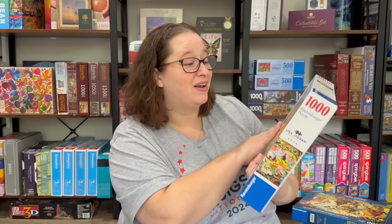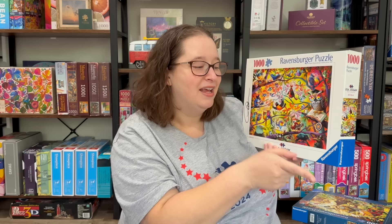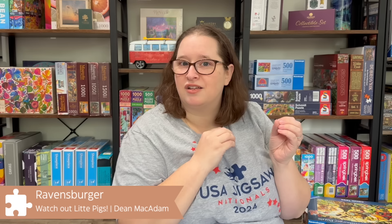The next Ravensburger puzzle is called Busy Birdies by Dean McAdams — I got it signed, which is super cool. This was one of the teams puzzles; teams had to do two 1,000-piece puzzles within the time frame. I love the artwork — we have a cardinal who is also a Cardinal, a Robin Hood who's a Robin, a really smart owl, and an eagle with eagle eyes. It's super cute with lots of stuff to work from. I was really excited to see Dean McAdams puzzles in person as I've been gravitating toward that artist online.